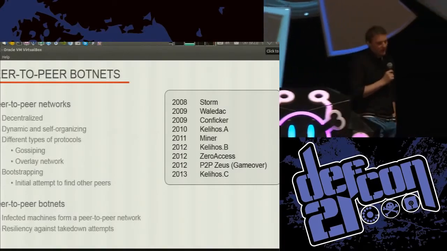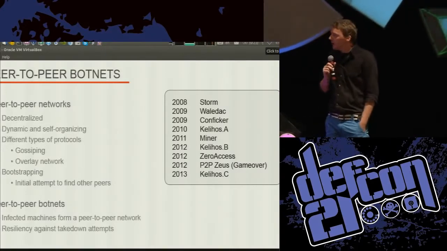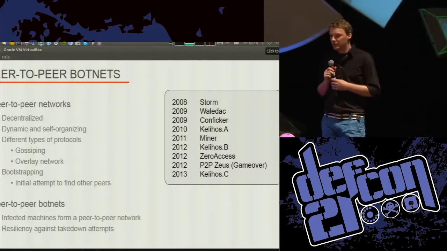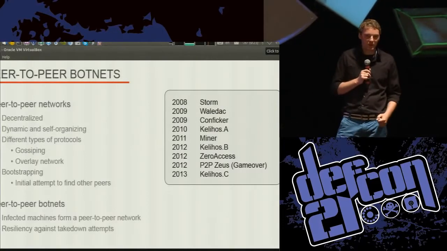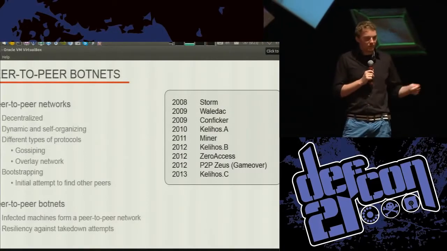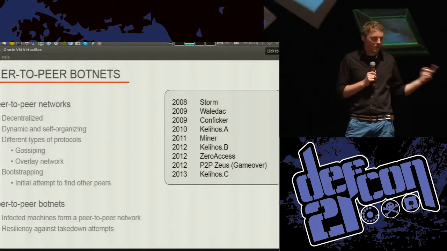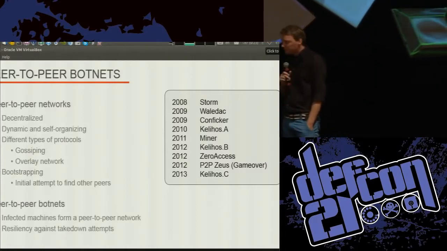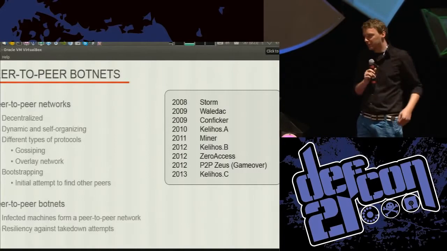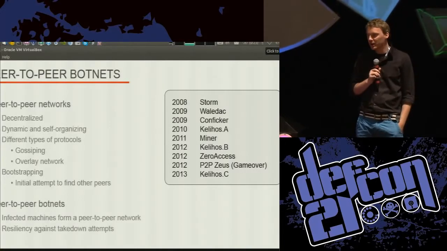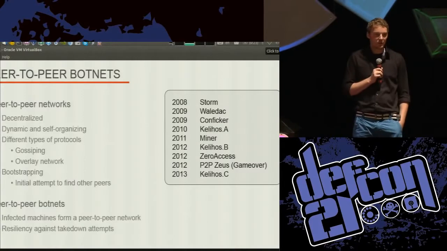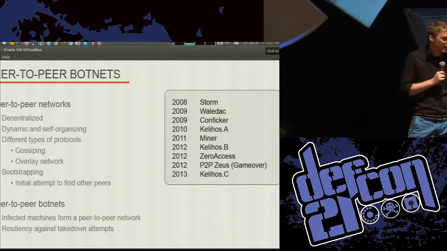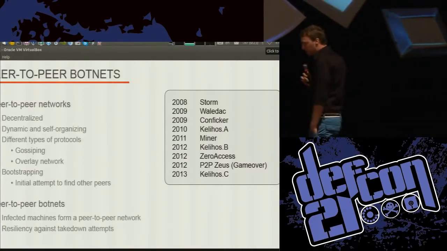Then I already mentioned Conficker. Conficker was interesting because it started out as a bot that was entirely centralized with its command and control infrastructure. Many of you probably have heard about the DGA, the domain name generation algorithm that it included. So it generated pseudo-random domain names all the time and then tried to resolve these and contact that host and ask for basically updates. Later on, in version C, the third version, they switched to a peer-to-peer protocol as a fallback command and control channel because there was some effort to block access to the generated domains, so they needed something else. Otherwise, they would lose their 8 million nodes botnet, right?